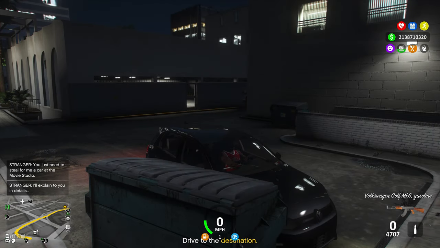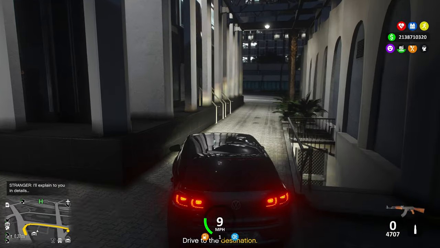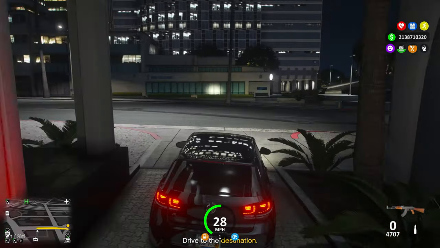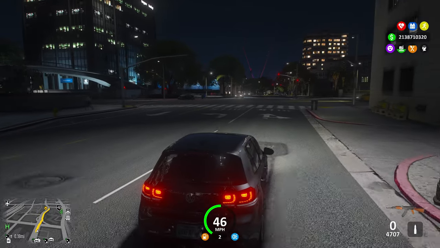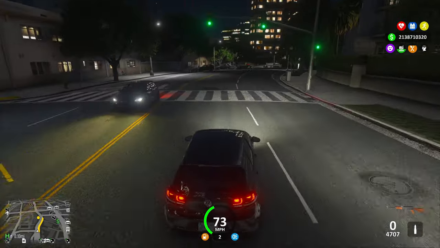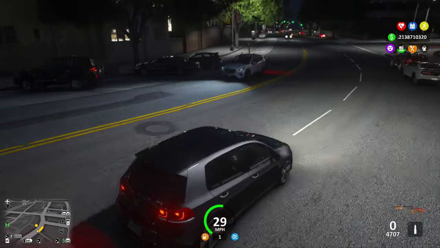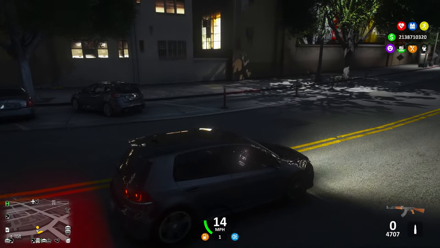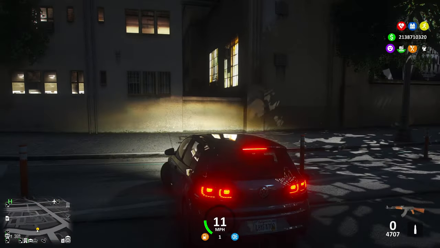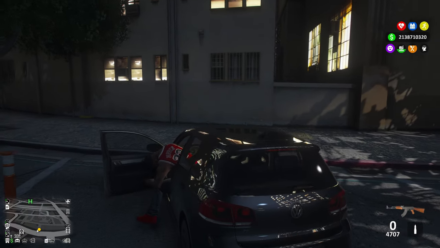Okay. So, let's go ahead and see what the drive to the destination. We gotta go and steal a car. We got the VW. The Volkswagen. Oh, this thing mad fast, bro. I'm assuming I gotta go up from there. Let's turn this off. Let's go.